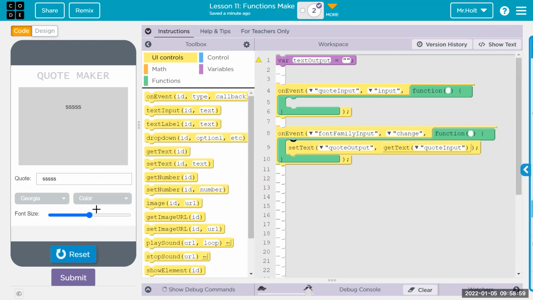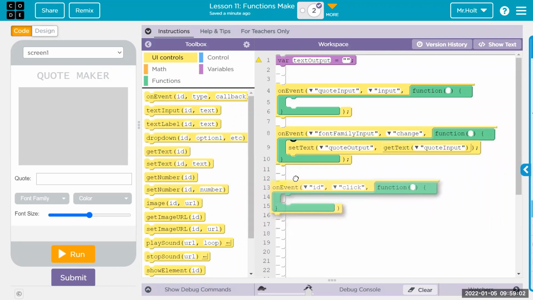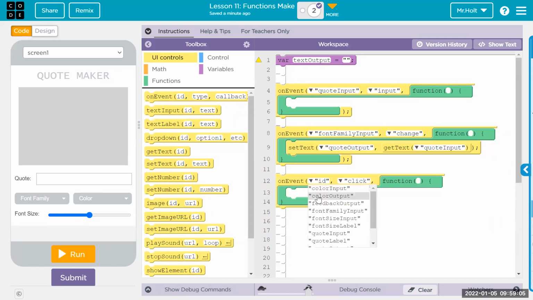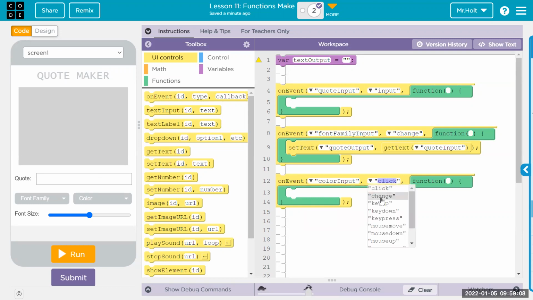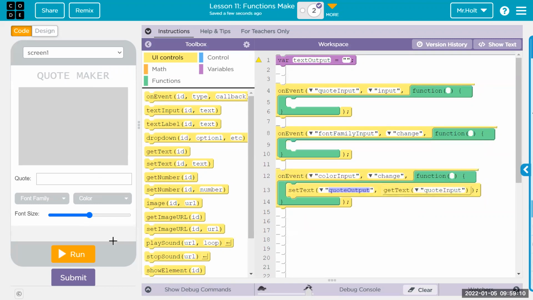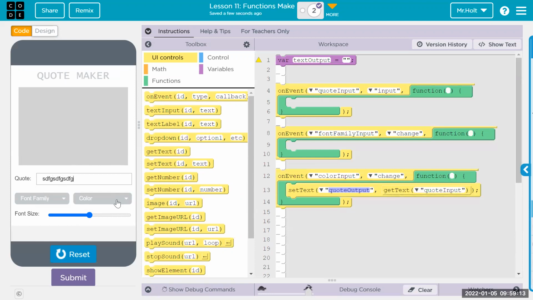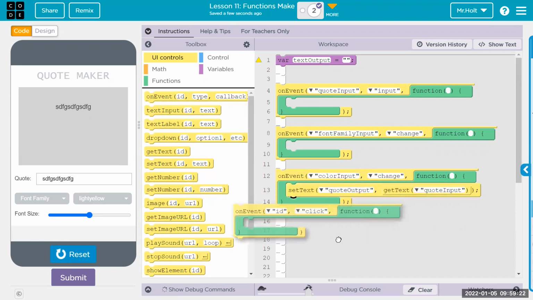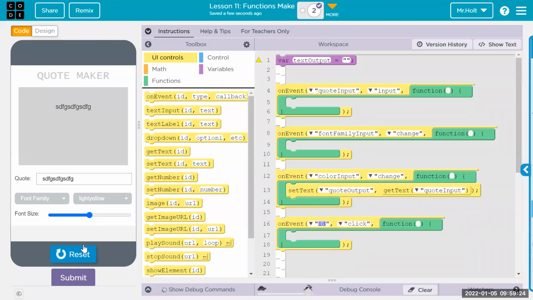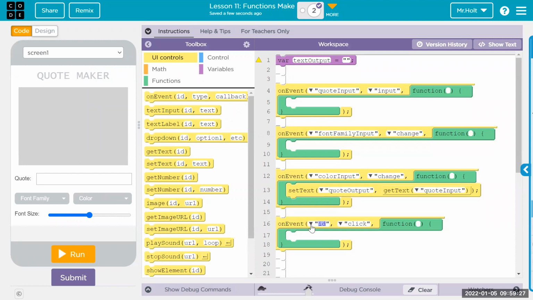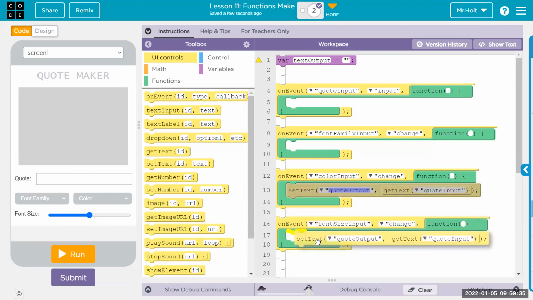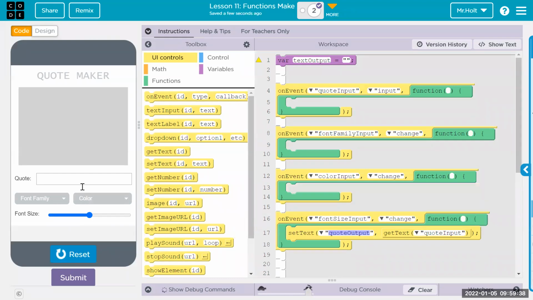So we need the same thing for color input, to have another event handler for color input when it is changed. Let's just double check. So we'll give ourselves some stuff here and then good. Okay, so we were just checking to see what triggers it. And then we need another event handler on event font size input, I guess. I bet that's either going to be change or input.